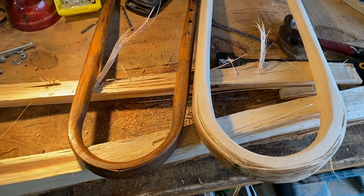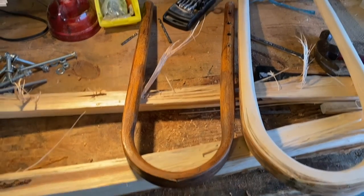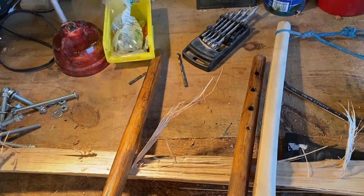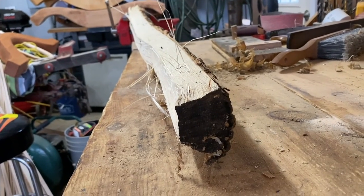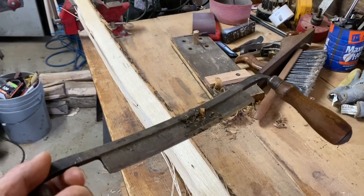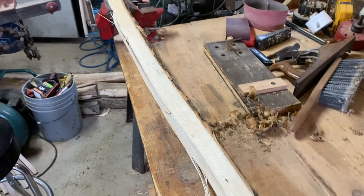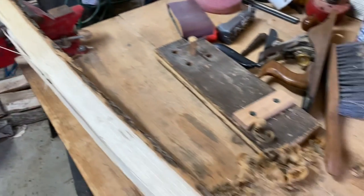Once we've roughed it out, you can see it's not square. But you'll get it pretty darn close just by splitting it if you've got a decent piece of wood. And we're going to use a draw knife — that's all we're going to use. It only takes a minute or two. We're going to square it off all the way down from top to bottom. Get yourself a clamp or something to hold it in, then flip it over and finish the rest.